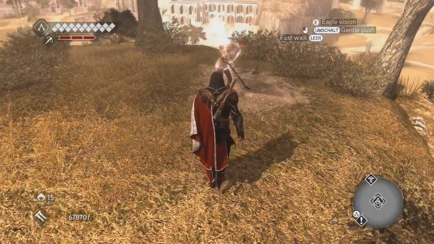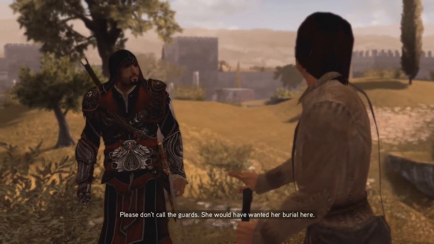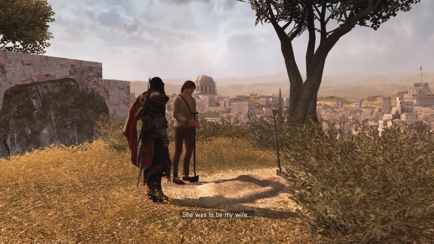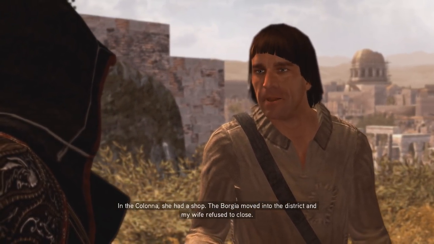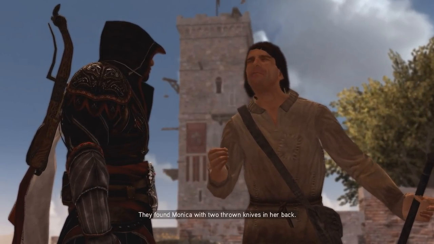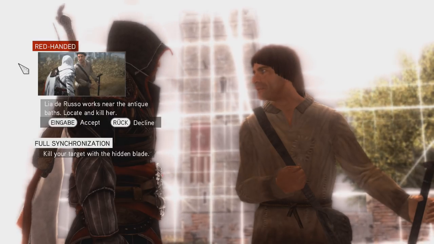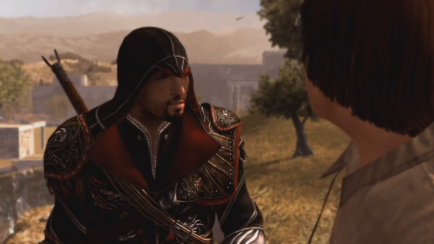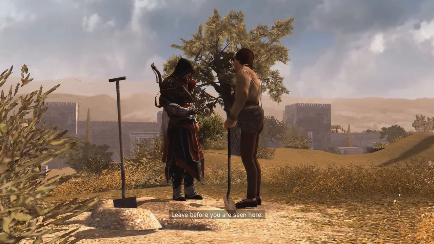What are you doing? Are you digging a grave? Please, don't call the guards. She would have wanted her burial here. Your wife? She was to be my wife. What happened? In the Colonna, she had a shop. The Borgia moved into the district and my wife refused to close. They found Monica with 2 thrown knives in her back. Well, that's awful. Red-handed, Leah de Russo works near the antique bath. Locate and kill her. Full synchronization, kill your target with a hidden blade. Do you know the killer? I heard of a woman who takes contracts for Cesare, located near the antique bath. Leave before you are seen here.